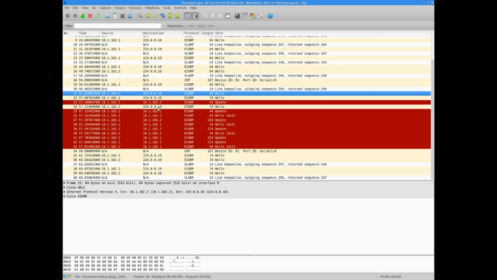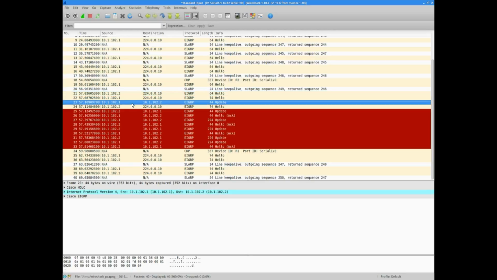Then the next message that went from router 1, 102, was an update message. I should have looked at this from the other side, with the capture from router 2 to router 1, because then we would have seen the hello message actually going out.